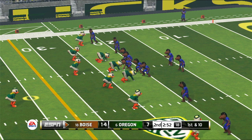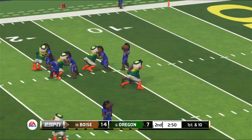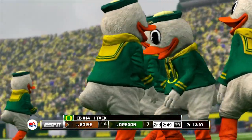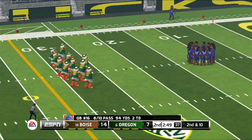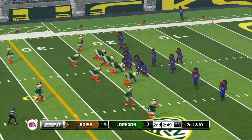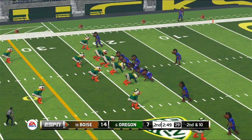Because he's making great throws. He's making good checks at the line of scrimmage. But the thing that's standing out to me is his leadership and the way this team responds to that leadership. And that's why this team right now has played as well as they have. Second down, 10 to go. Ball on the 22. Boise State is up 7.